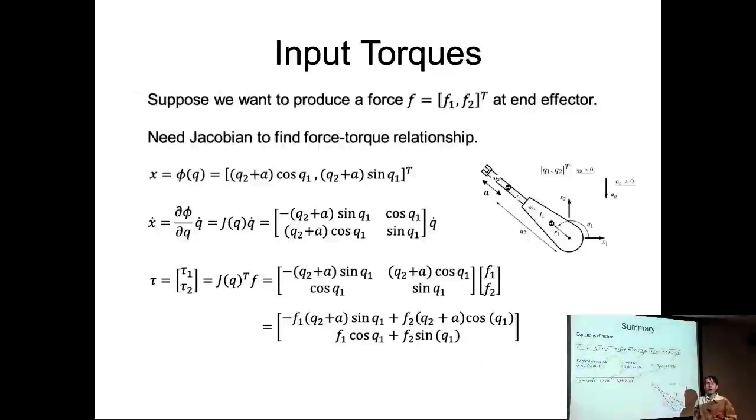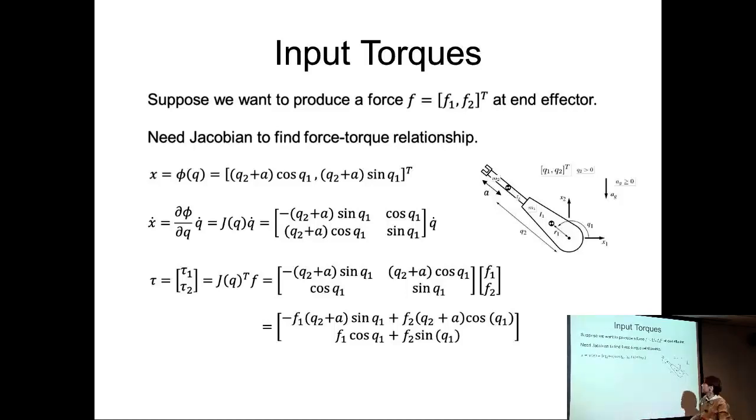So before we go on, let's just talk about the torques, the inputs to these degrees of freedom. Normally, these torques, as prescribed in Lagrange's equations, are applied directly onto the generalized coordinates. However, it'll often be the case that you can't apply a force or torque directly onto the generalized coordinate. For example, for this two-link system, let's say we want to be able to resist a force F1, F2 at the end effector. How do we map that force at the end effector onto the generalized coordinates? Well, we use the Jacobian. See how it's all starting to come together?